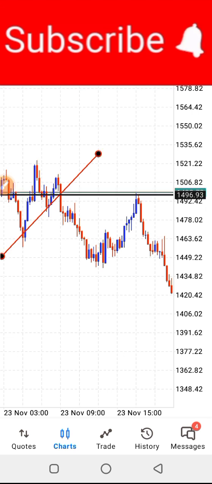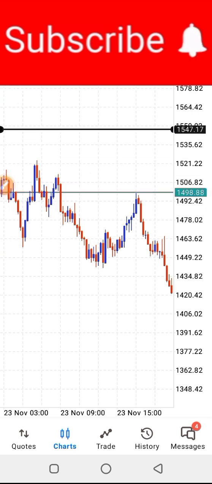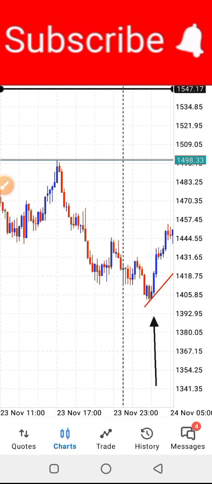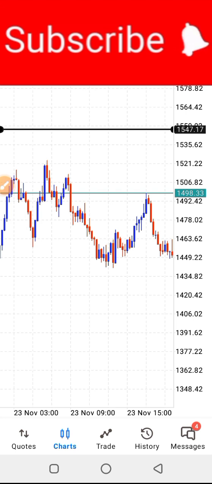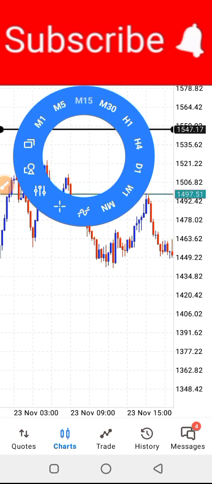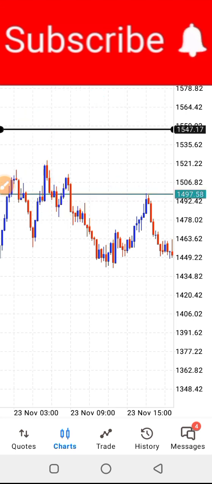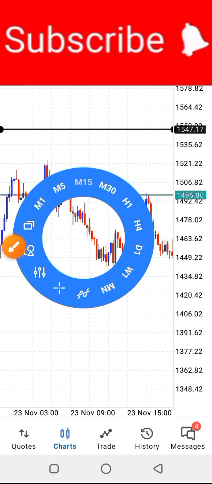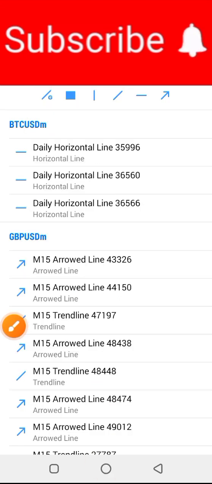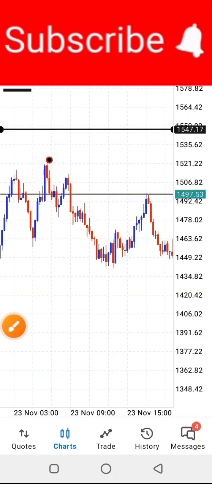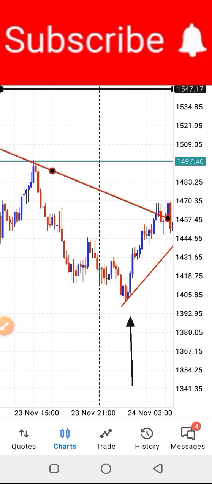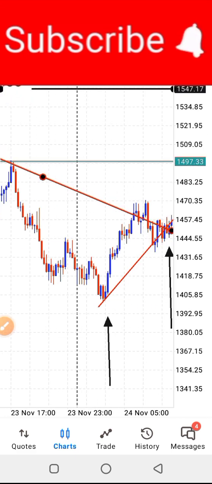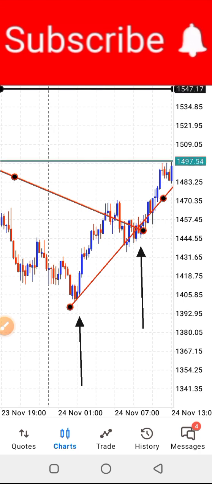Let me delete this so it doesn't cause confusion. I want to give another example. I can see the market moving in the downward direction. Let me get a trend line. What do we have there? Let's see how far it's going to go. Let me delete this other trend line. I'm still going to draw it.